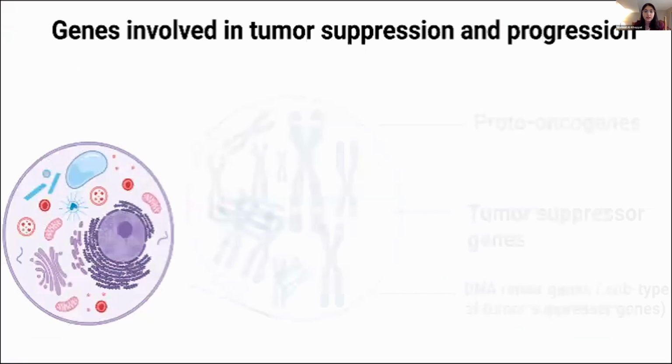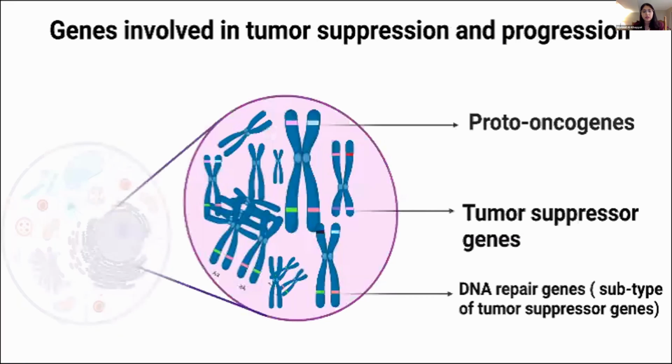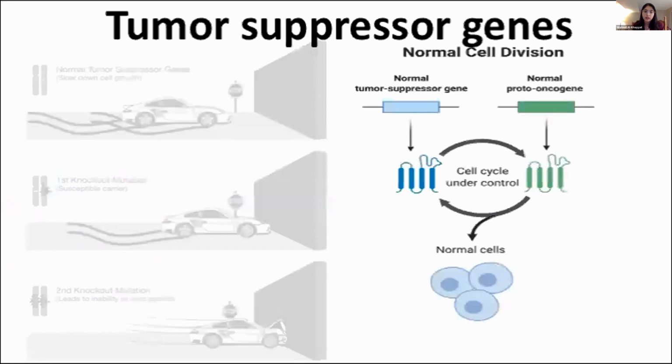So when it comes to cancer and how things can go wrong in the cell cycle, there are about 3 main important types of genes to consider. We have proto-oncogenes, tumor suppressor genes, and other types of genes such as DNA repair genes. Now, tumor suppressor genes are genes that normally slow down cell division, repair DNA, or cause cells to die through apoptosis, necrosis, or autophagy.